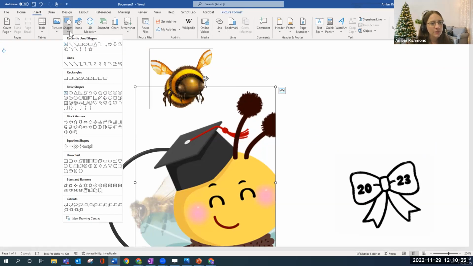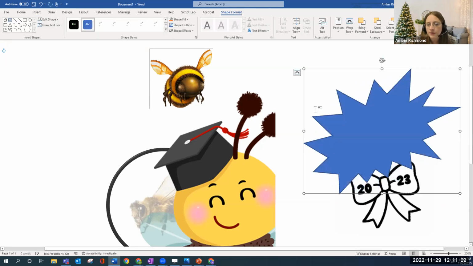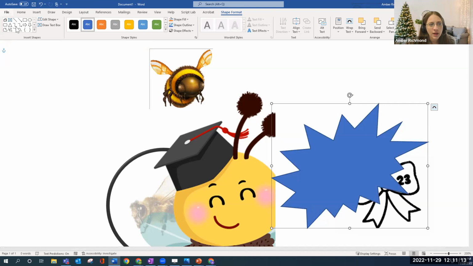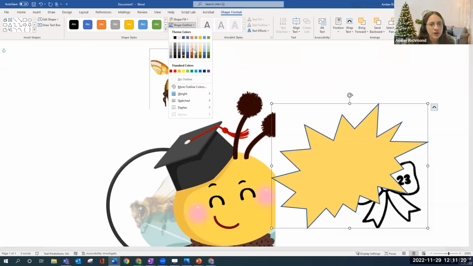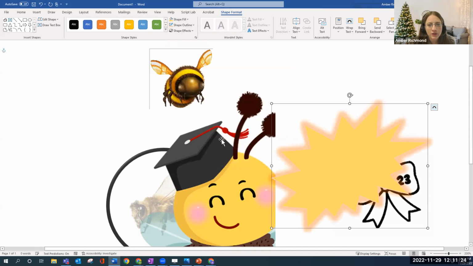Now I'm going to show you shapes. So shapes are really good when you want to add like backgrounds behind things to make it look professional. So one of my favorite shapes is this one. I like to put it like when I'm making flyers and stuff. So when I insert that, a couple of tools, I have again this hidden bar that appears. I can change my shape fill. I can change the outline around it, and I can do special effects just like I could with that other picture.